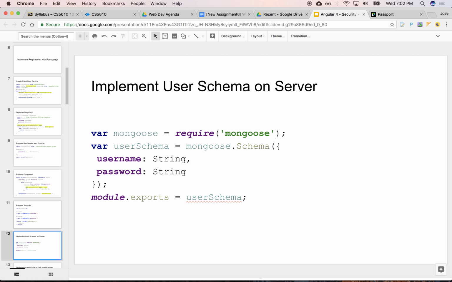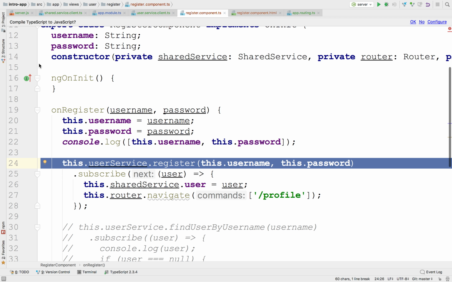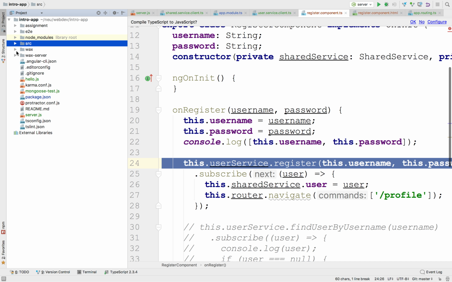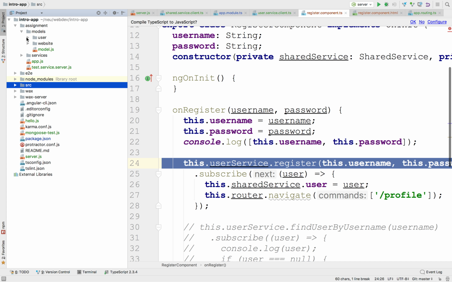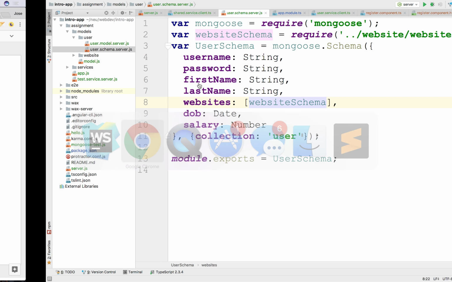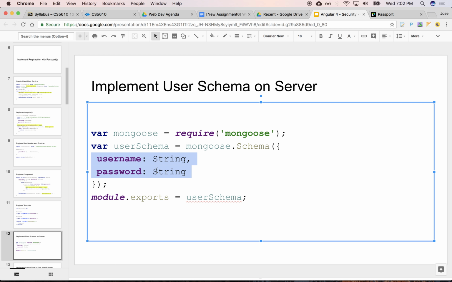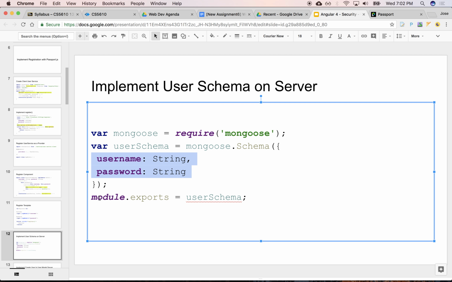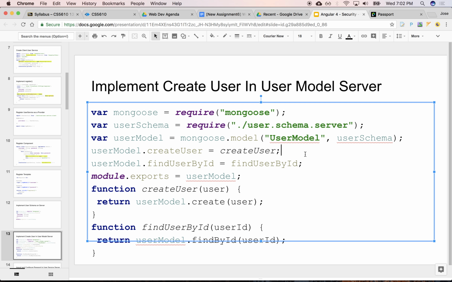On the server side, we need to change things a little bit. We should already have a user schema and probably also a user model. Hopefully. Let's see on the server. On the server, we already have a user schema that includes a username and password and whatnot. Here the example is just giving you the simplest of implementations. At least you need the username and password. We're going to export it. We did that already, and presumably we have a model. So here we also show you a model, or the beginnings of what a model would be.